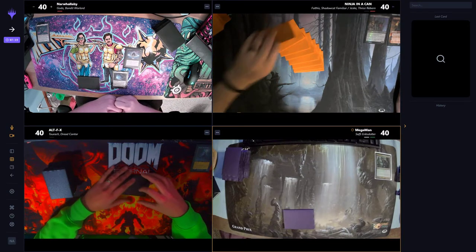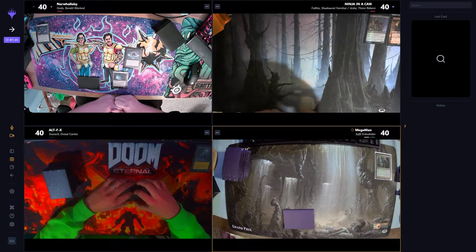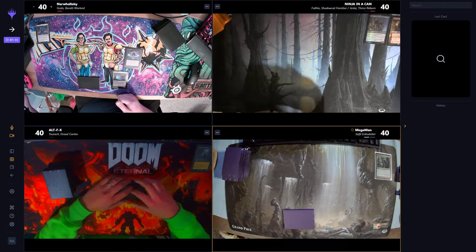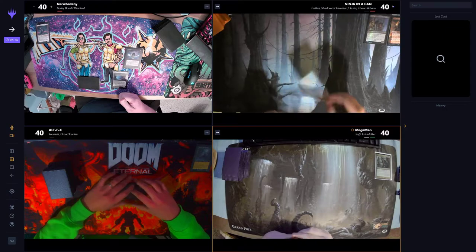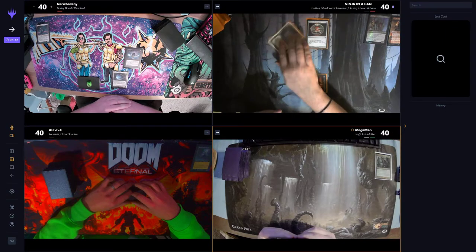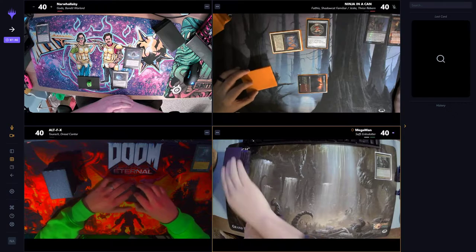Okay. Draw. That's unfortunate. Wait, hold on. I gotta read the other side of something. Yep, answer's tapped. Yeah, I play Haunted Ridge, which enters tapped. Mana Crypt. And then Chalice Loop of Indulgence off the Mana Crypt. You're up.